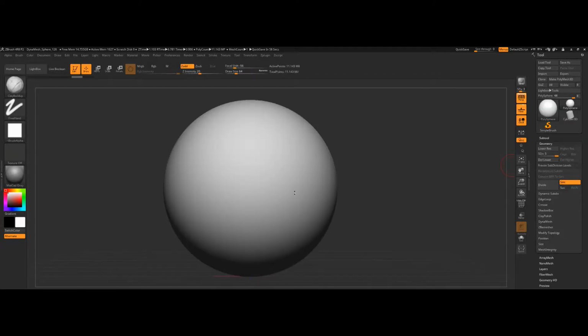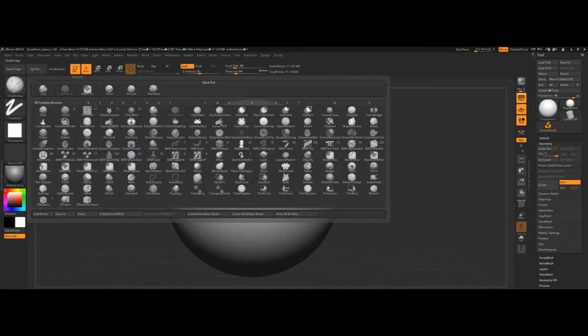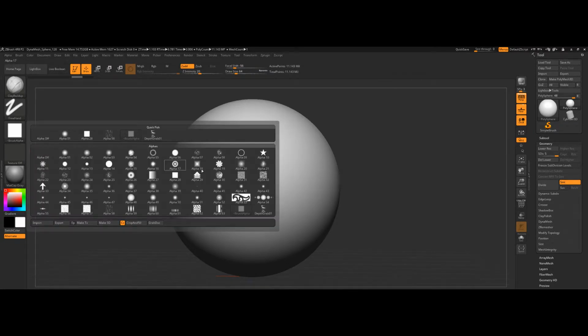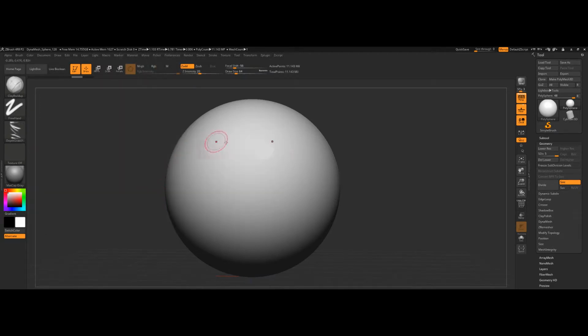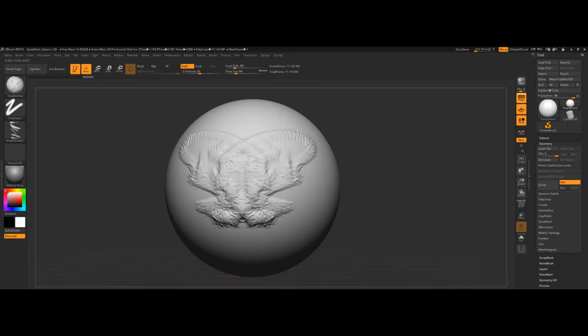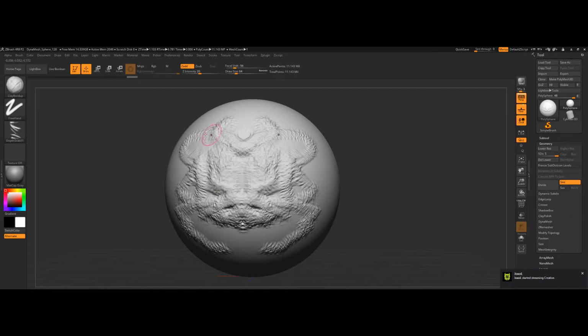So now I've just opened up a new project just to show you what it does. On this sphere, I've just chosen my standard clay builder brush. If I go over here, we've got our depth grab 01, which is what we just made. So that now becomes my alpha, which is cool. It's an interesting looking brush, but it's not quite working how I want it to, because at the minute it's just gathering on top of each other and creating a bit of a mess, which will be good for noise, or creating a lot of surface detail.